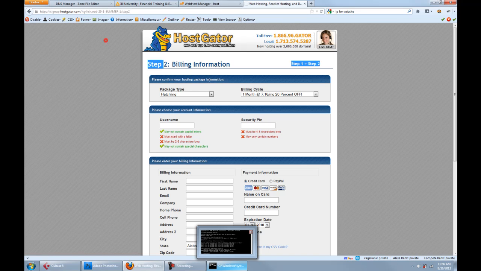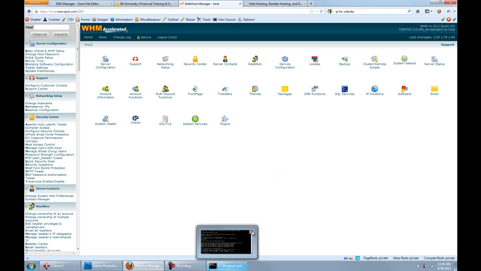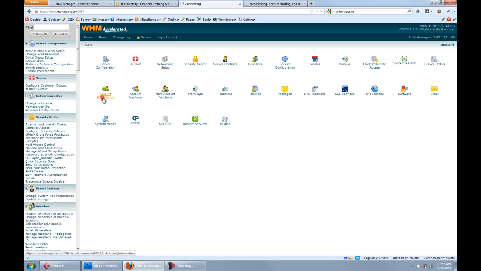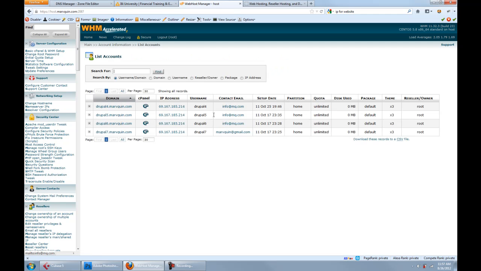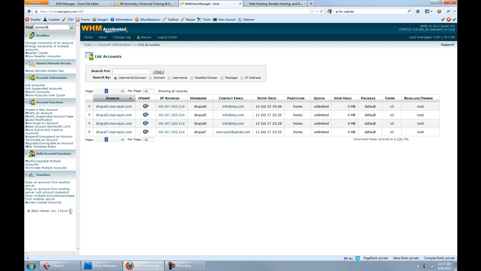So Hostgator, or whoever your host is, is going to give you some type of login to host your domain name. It's going to look maybe something like this, depending on what they're using. There are obviously a lot of options here, so it can get confusing. But you basically need to set up an account. These right here are the accounts I have. And you can come through here, go to account, and it shows you how to create a new account.